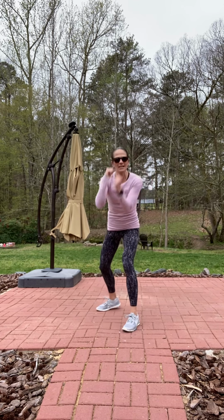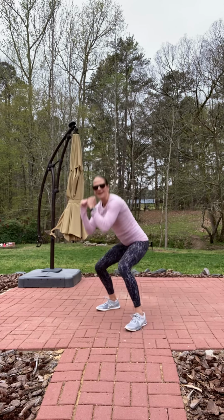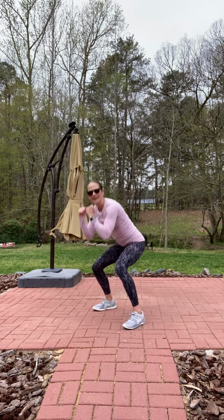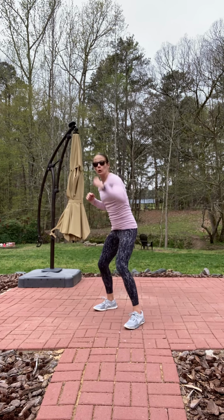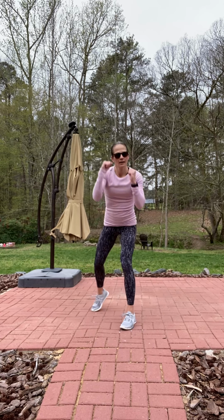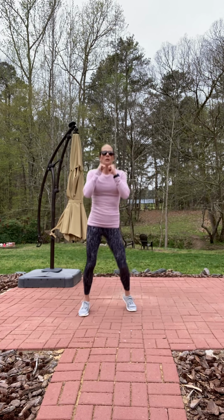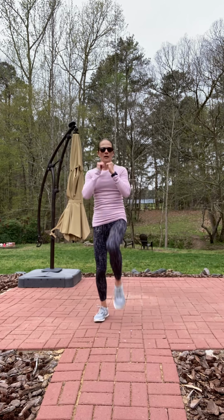Jab, cross, keep those abs nice and tight. Powerful, strong punches. Nice, jab, cross, hook, down. Jab, cross, hook, down. Hopefully that heart rate's up. You're feeling good. Two more like this. And one more. Give me that fast feet again for four, three, two, back to that boxer shuffle, bring it up. All right, we're gonna front kick left, right kick back, front, back, front.